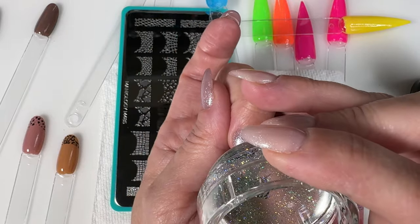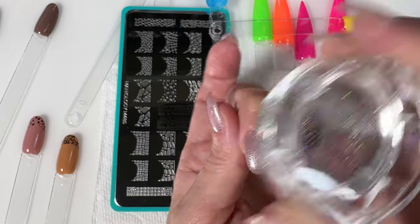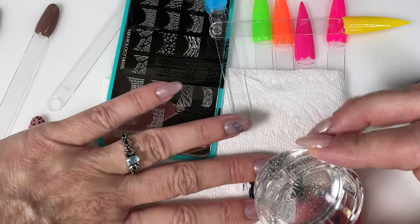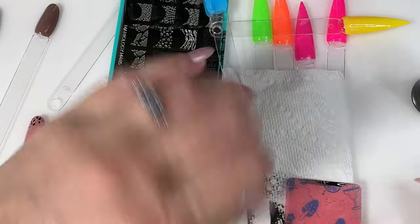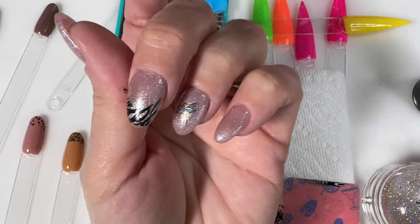Let's just put it on my real nail. I don't know if you can see what I'm doing. Shoot, I can't see what I'm doing. Put it down like this. See? It's a little off.